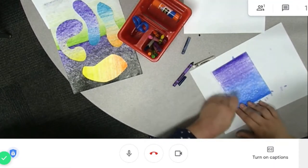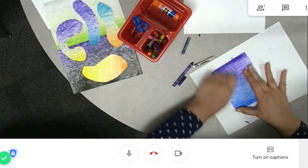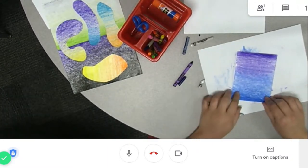White is always really good for blending other colors together. It might make them a little bit lighter, but it'll fill in some of those empty spaces. There's my first gradient.